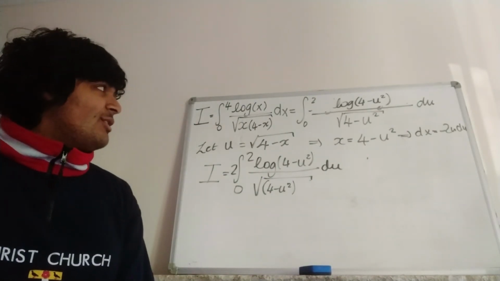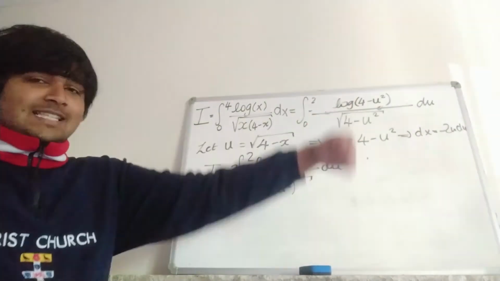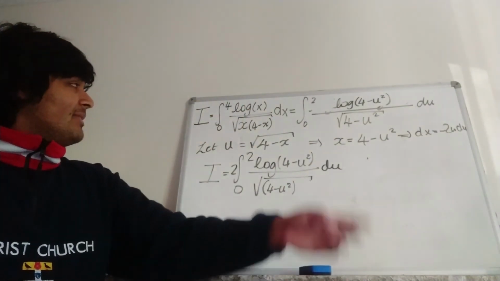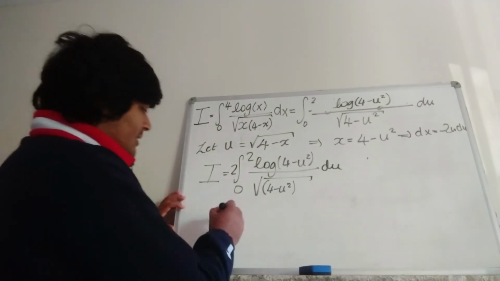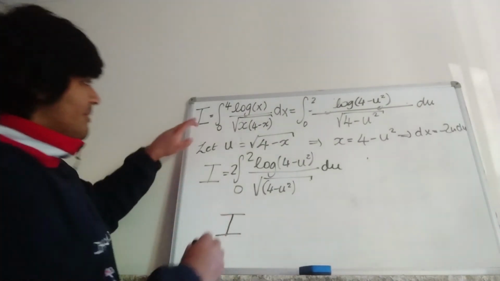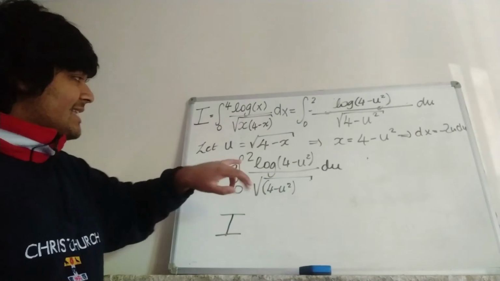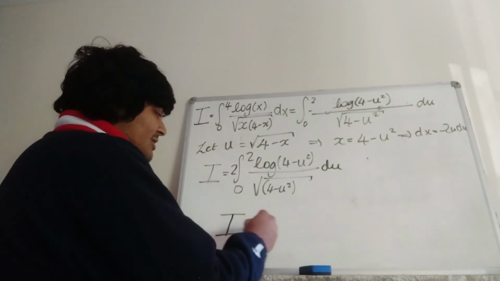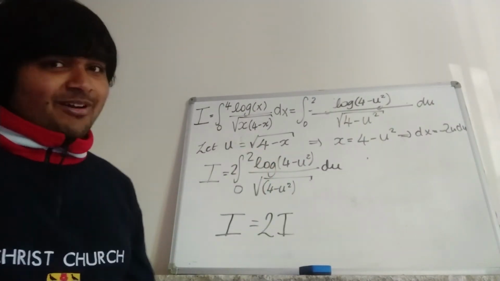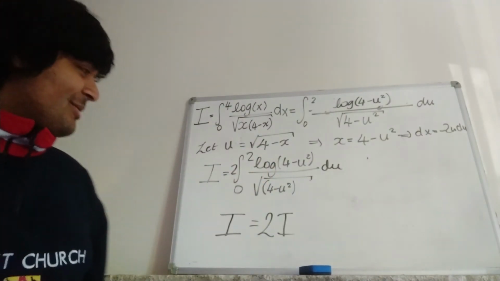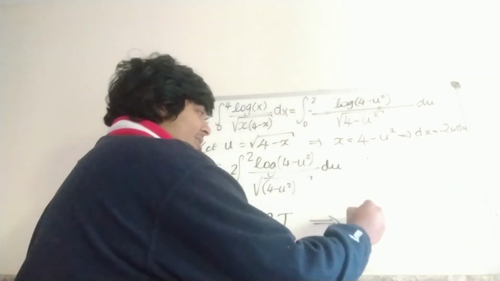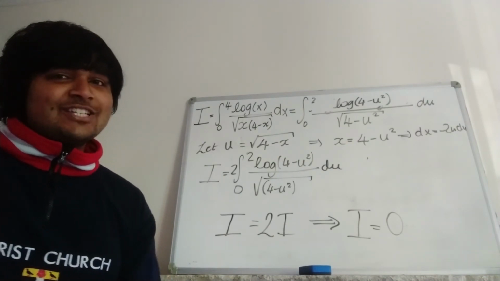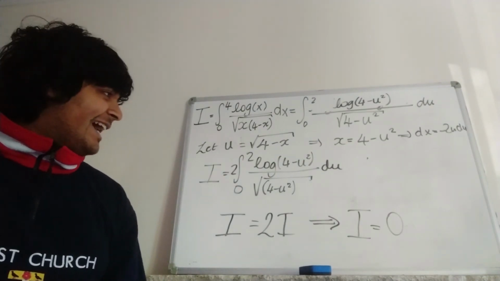And now if we just look at this, it might look a bit familiar because it's the same as the thing we showed just a second ago. But of course that equals I. So we have the I from before, which was this thing we showed, is now equal to 2 times this integral here, which is also I. So we have I is equal to 2I, and now this isn't a tremendously difficult equation to solve. This implies that I equals 0. Okay, so that tells us that the integral we initially had was 0, and that solves our problem.